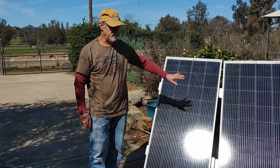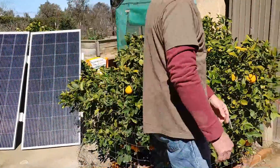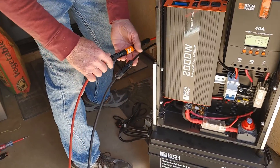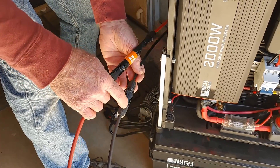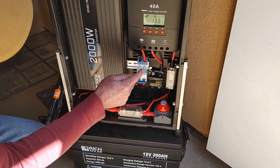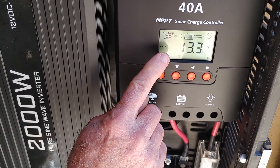So here are the solar panels out front. It's kind of early in the morning, so I'm not sure what kind of power we're going to get. Plus the battery is fairly well charged. We'll go over to the power station and plug her in. I already have it plugged in — this is the positive here. This is a 15 amp fuse. You want to have a fuse between your solar panels and your charge controller in case anything happens. I've got it plugged in the back with an Anderson plug, and then I'm going to flip this switch up and that will power this charge controller.